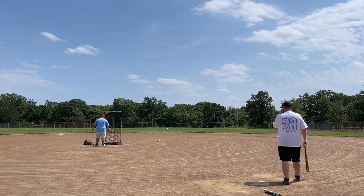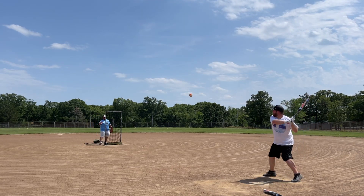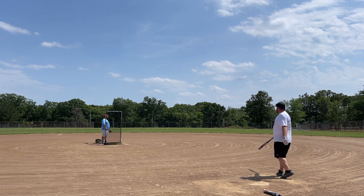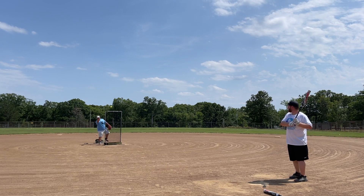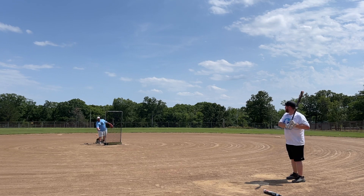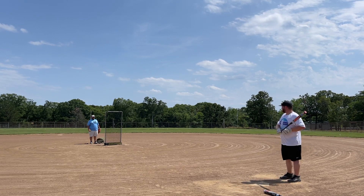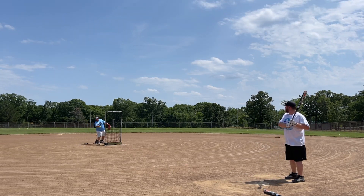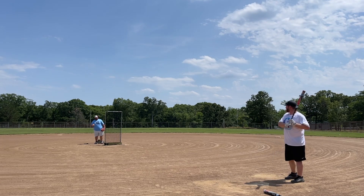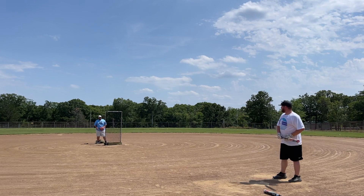Alright, we're going to swing the 28 — the well broken-in 28. So all transparency and bias aside: yes, I love one-piece bats, yes, I think Suncoast bats are really good. I personally think that these are some of the best senior bats that money can buy. And I do prefer the one piece over the two piece with these bats — not just from me being a one-piece fan, they have a better overall feel and are even more forgiving in my opinion.